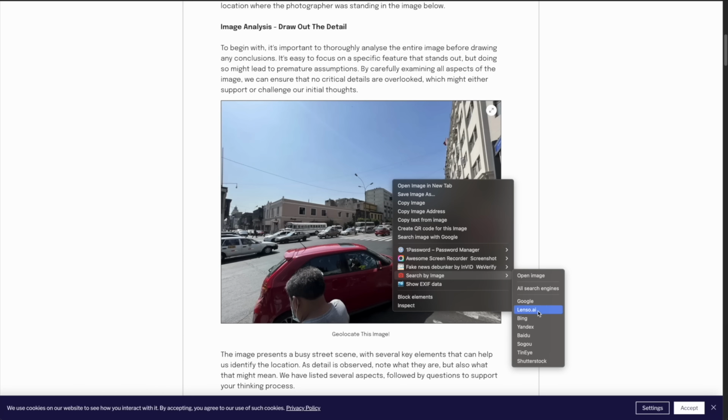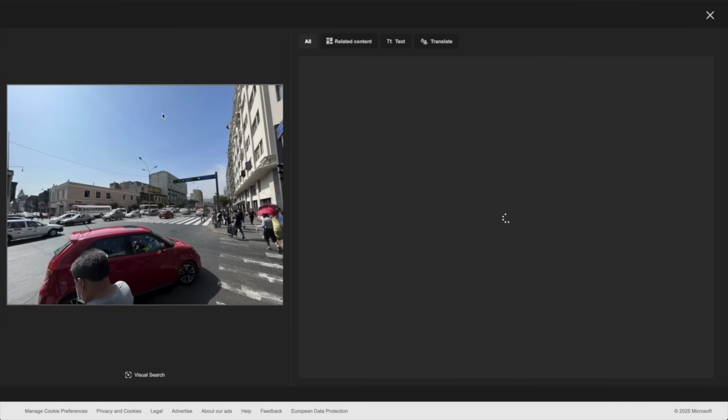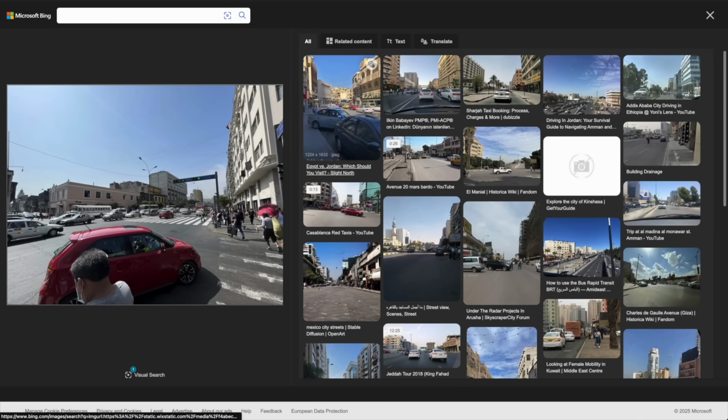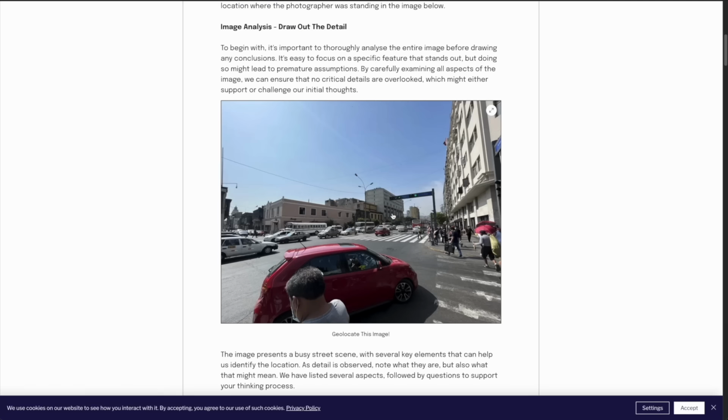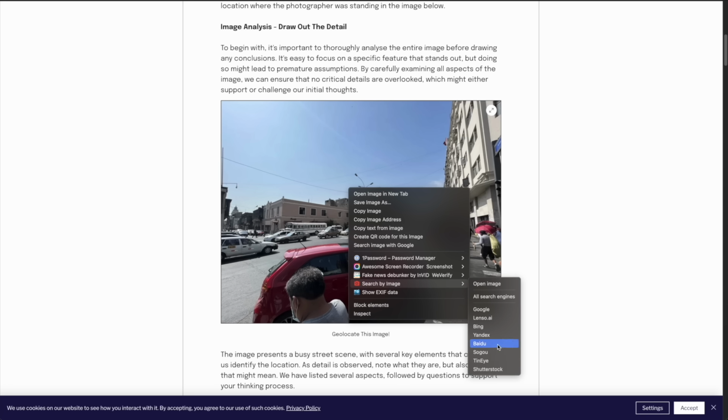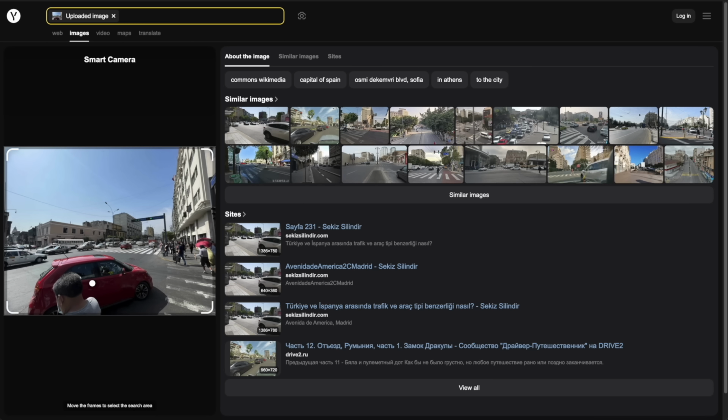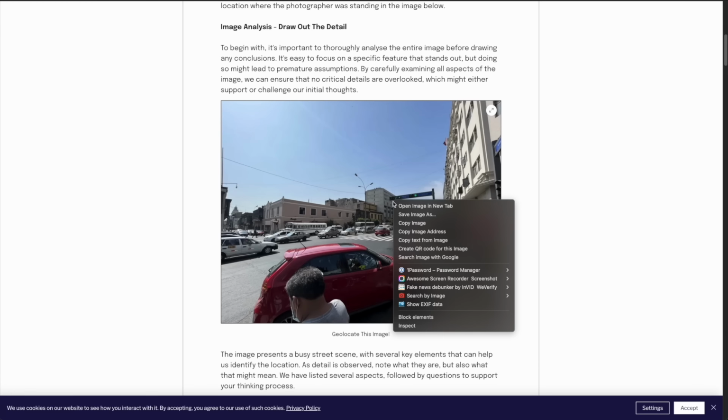We can also do that through Bing. That brings the image into Bing and shows me some results. Sometimes this can be misleading, so it's given me different locations, but it's quite a useful one just to be able to quickly take that image into other sections. Now I'm doing an image reverse search with Yandex, and again, that gives completely different results. And you can obviously use TinEye, Shutterstock, and even Baidu, which is a search engine for Chinese websites.